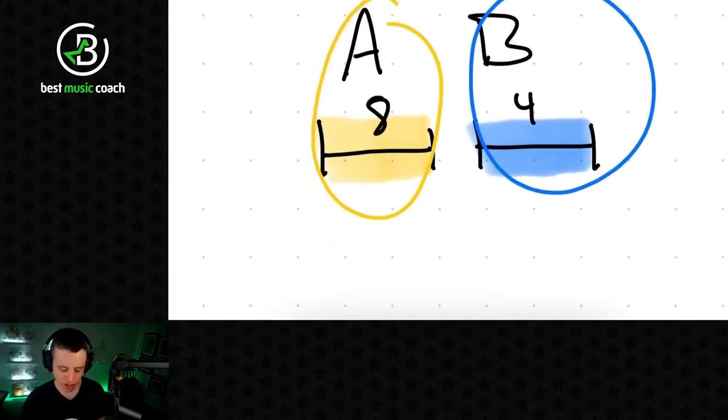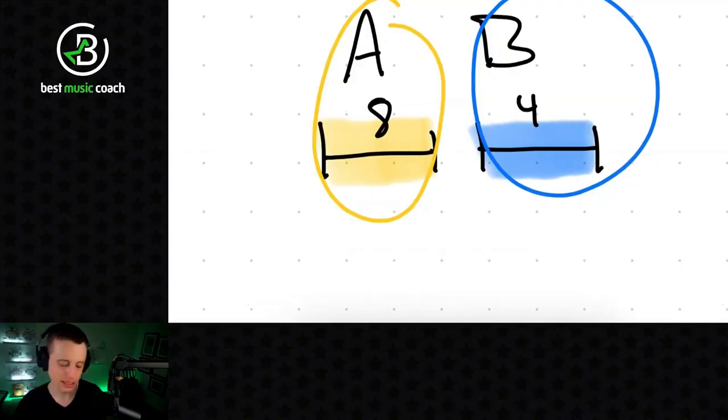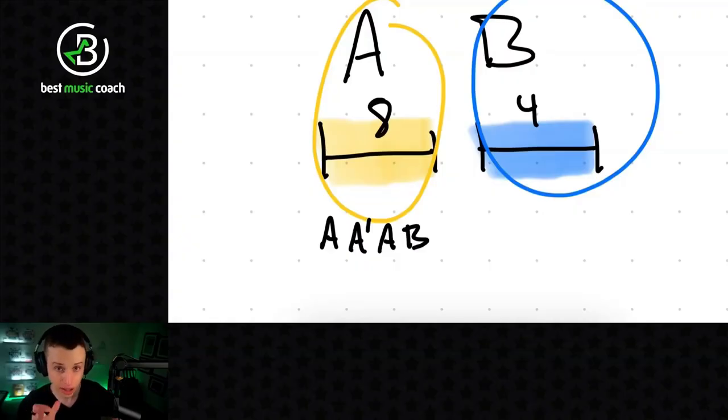Okay, so how do I know that it's an A and a B? Well, let's actually break this one down, and then we're going to jump into the next lesson. So we have here an A. Now we have the same exact rhythm, different notes. That's going to be our A prime. Then we repeat the A. And then we go to the B. That's our B. Now we go to the next section.